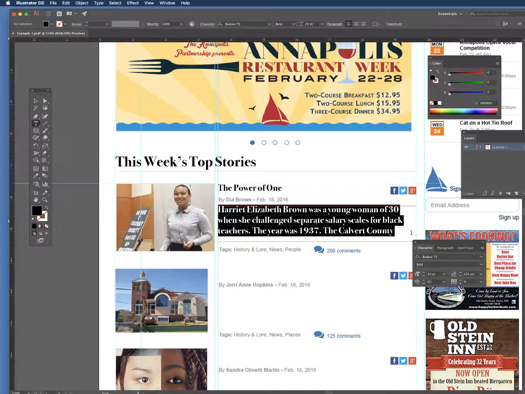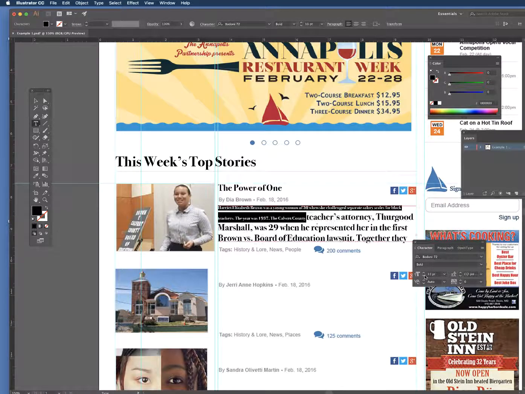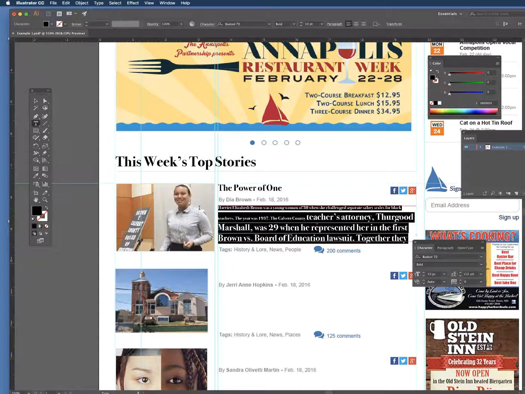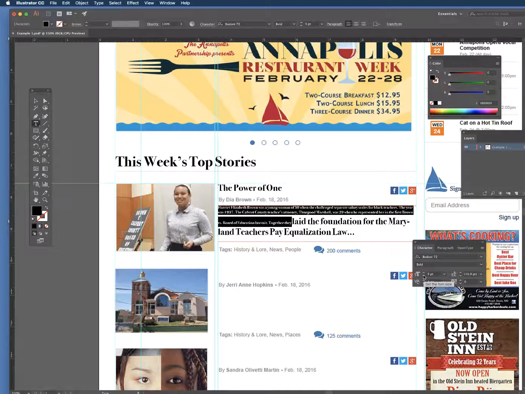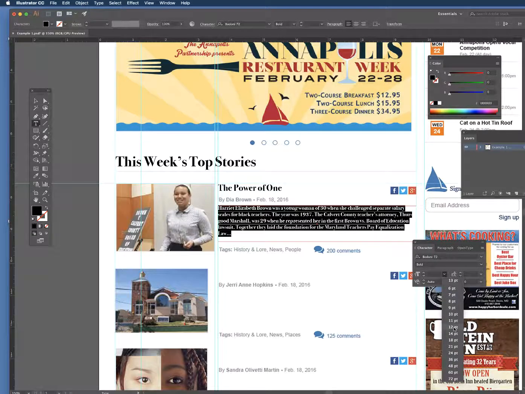Now I'm going to make this a sans serif font because sans serif fonts are a lot easier to read when they're small in the body copy. Let me just bring this all the way down first. That's the whole thing. We'll just kind of play with this for a minute until I get the size that I want. Let's try 12. And I'm going to choose a sans serif font. It gives a little contrast.